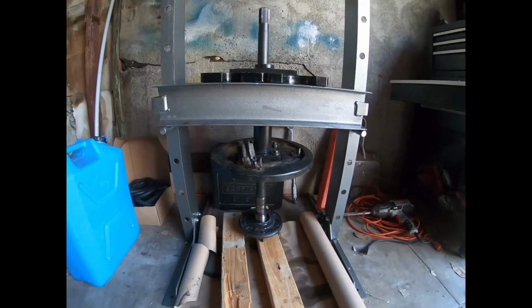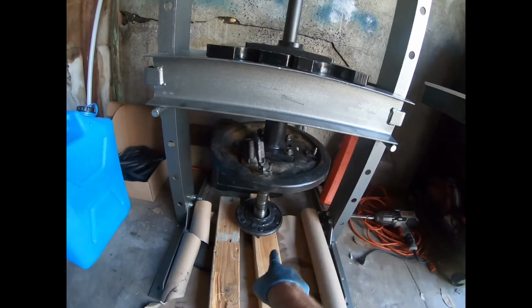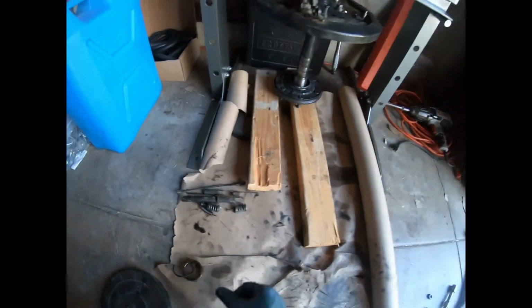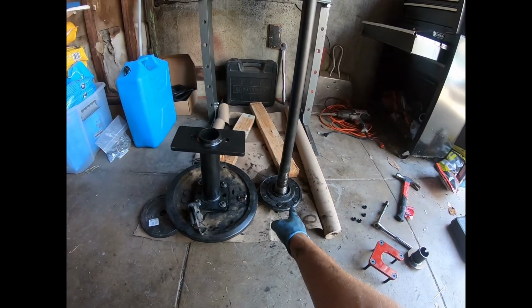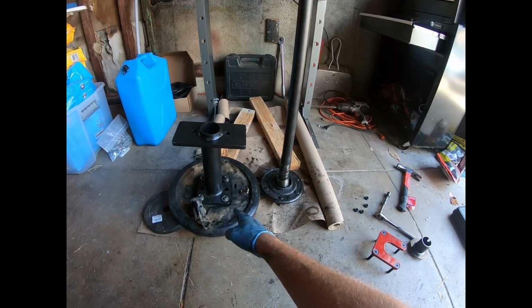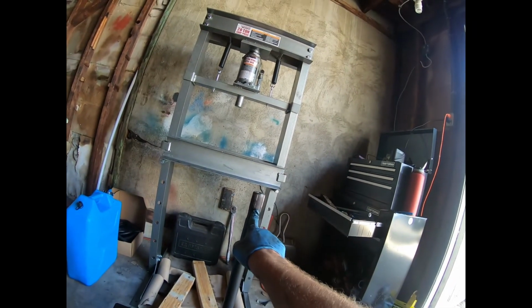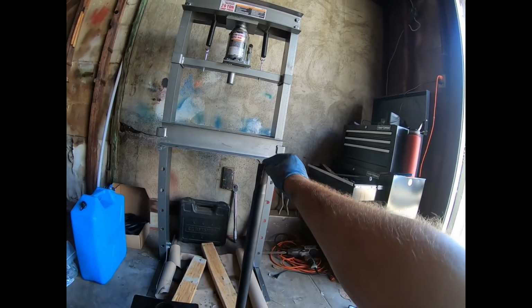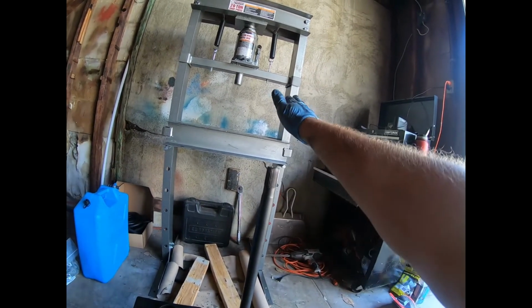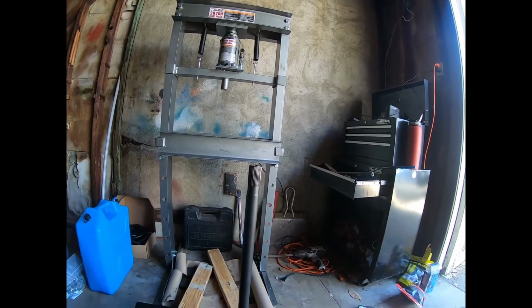I'm gonna unbolt this, get that bearing free, and then I'm gonna clean up this hub, all these parts, all the disc brake stuff before I reassemble it. I got this off, bam. Bearing's free. I gotta undo this, start cleaning everything up. Goes without saying, be careful of this axle when you're putting it through the press and things like that, you're setting it on the ground. Don't damage this. I'm not speaking from experience because I have not done it. This is perfect, and you want to keep it that way.